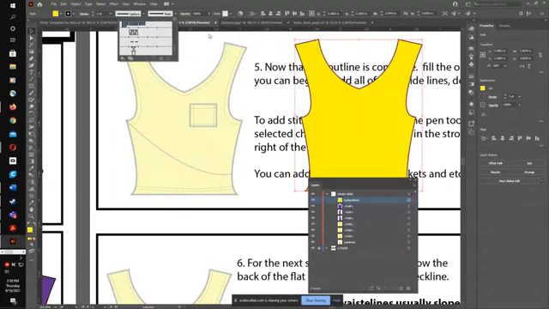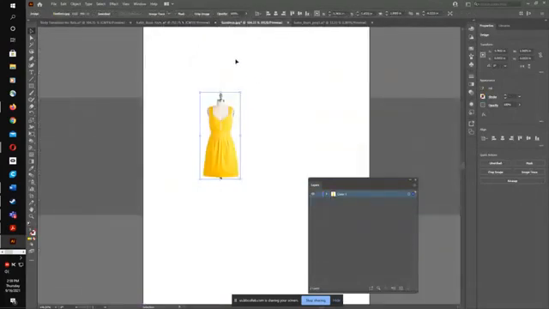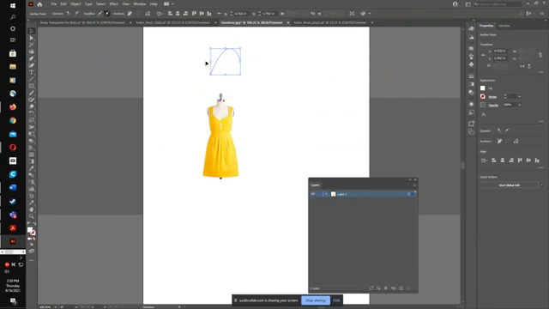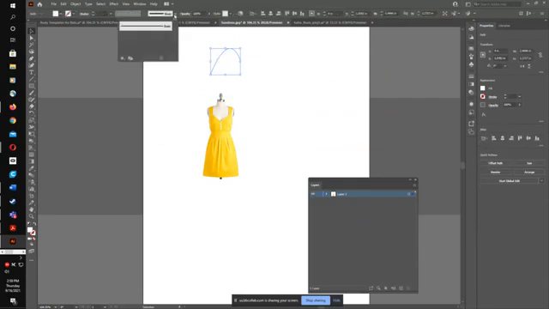So like if I were to go over here, let's say this is a new document, and I draw a line here. If I click it and go to my brush definitions, you'll see I have no stitch brush, no zipper brush.